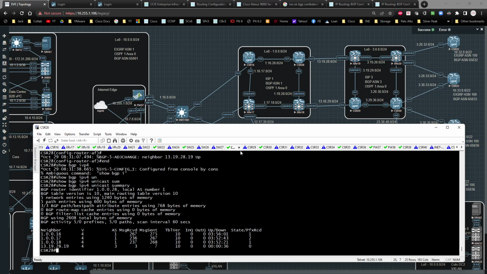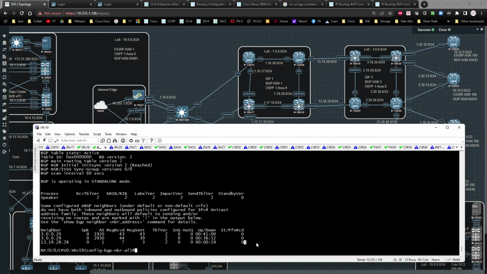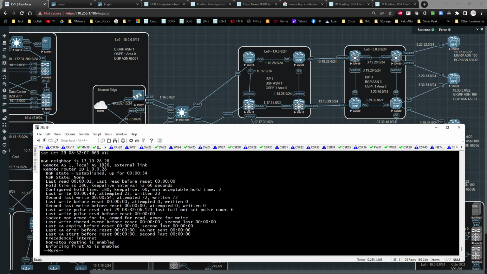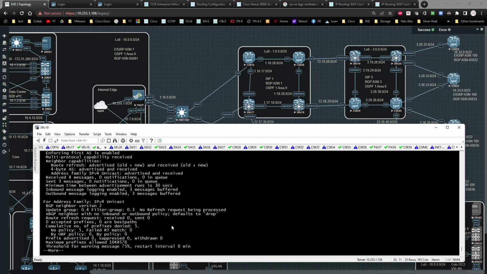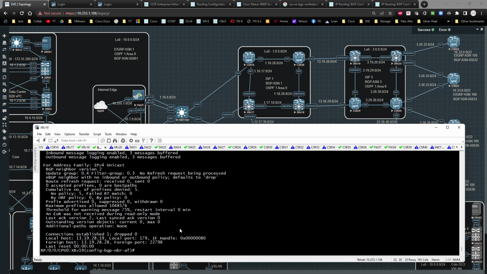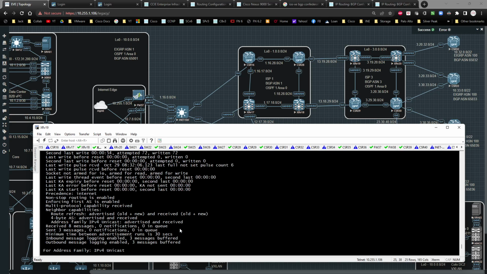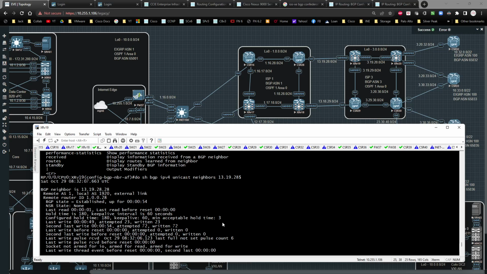But on the XR side, on 19, notice this exclamation point. If I come in here and I do neighbor 13.19.28.28, and I look at the configuration, where is it? The log message showed it.